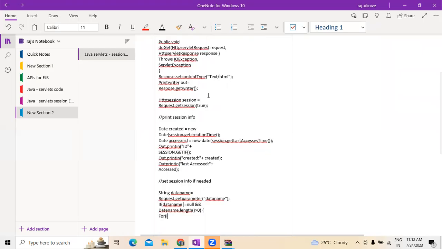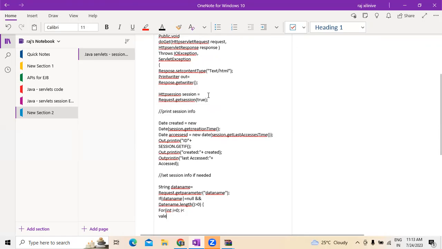for an integer i equal to 0, whereas i less than valueNames.length, i plus plus.